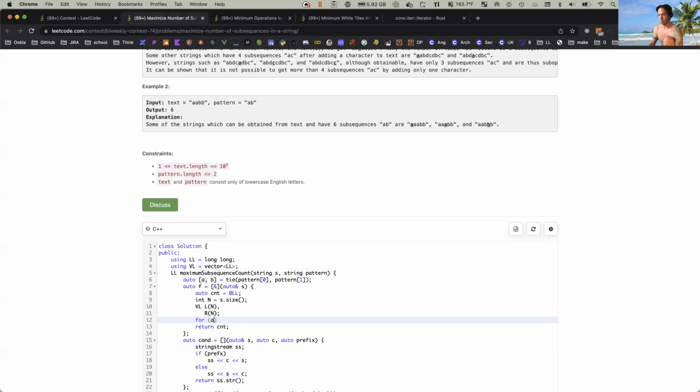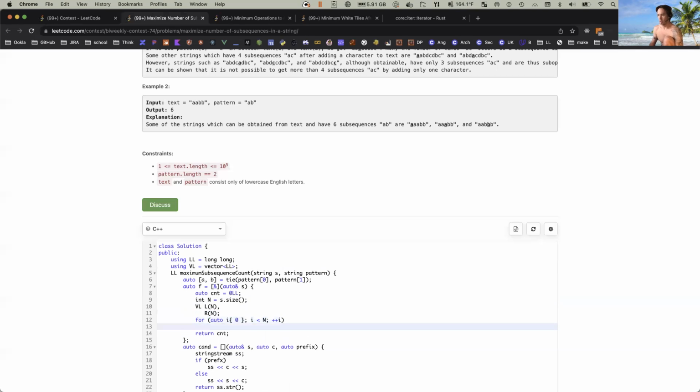For i is 0, and L sub i equals S sub i is equal to A plus L sub i minus 1 if i minus 1 exceeds or is equal to 0, otherwise 0.